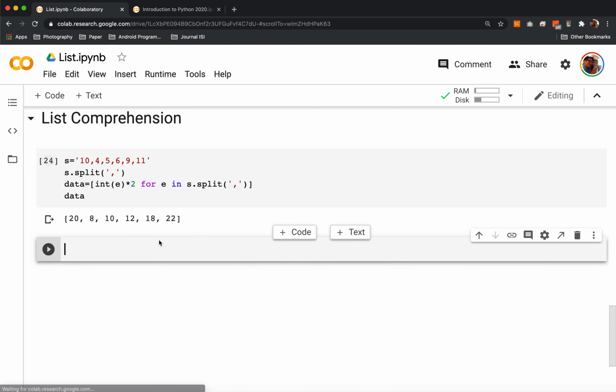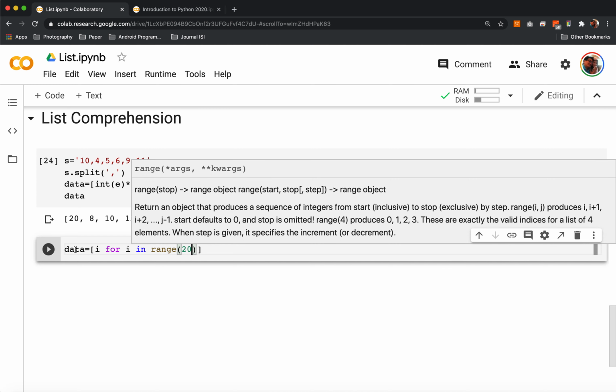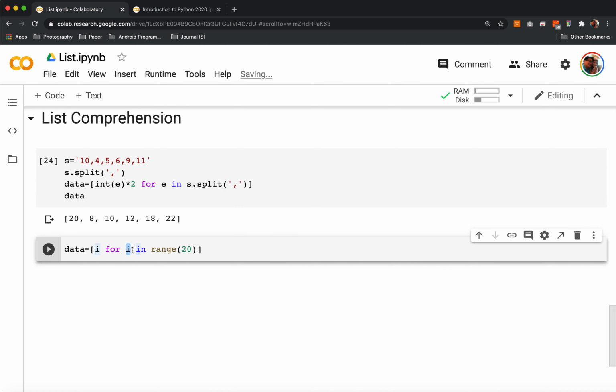I will show you this one. For example, I'll start with s is 1, 2, 3, 4. Oh, sorry, I'll do it like this. The data is, guys, look at this: I use i for i in range 20. Please guess what is the result of data. For i in range 20, i will be 0, 1, 2, 3 until 19, right?